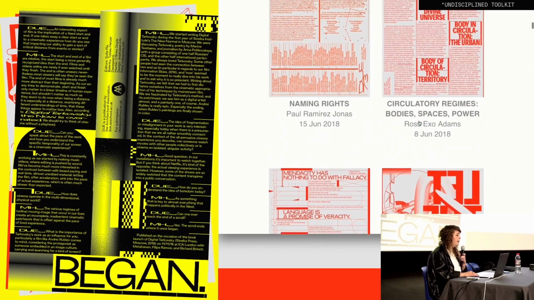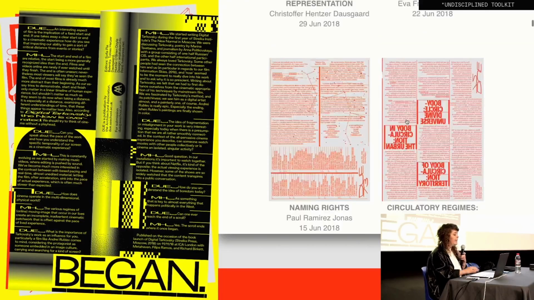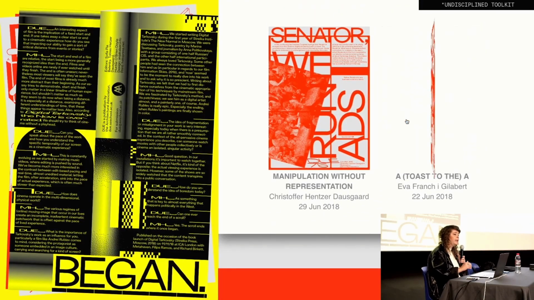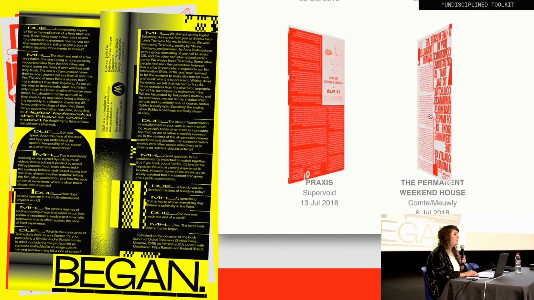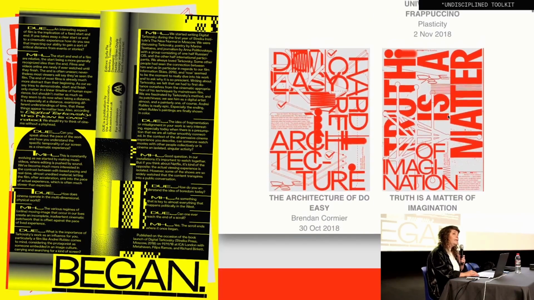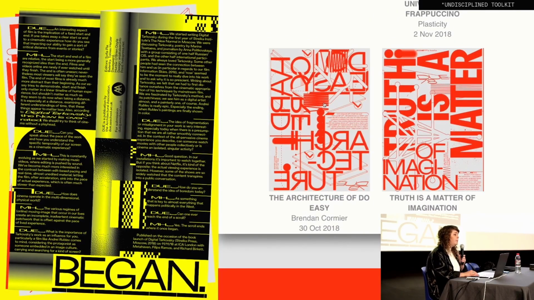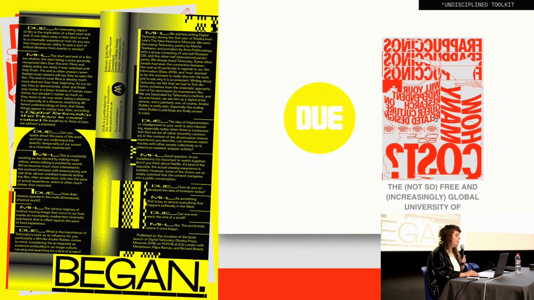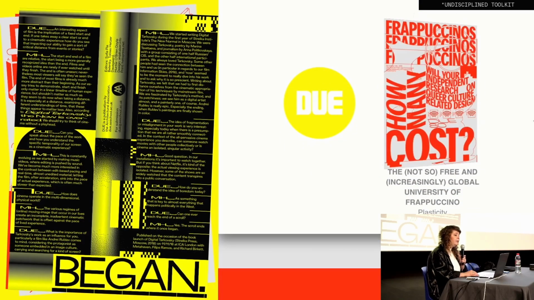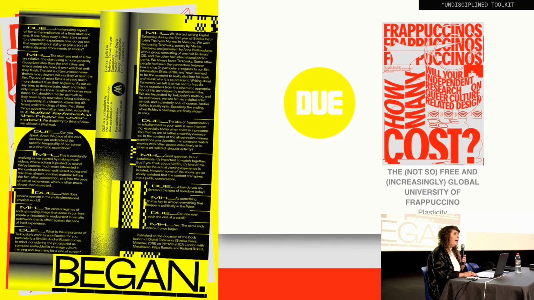Due was a weekly publication that explored the impact of urgent contemporary issues on architecture, edited and published by the students of the AA school in London, and we published it from 2016 until 2019. Each week I received a text by the students, and that was then published online and also printed as a riso print, and they just threw it into the art school.